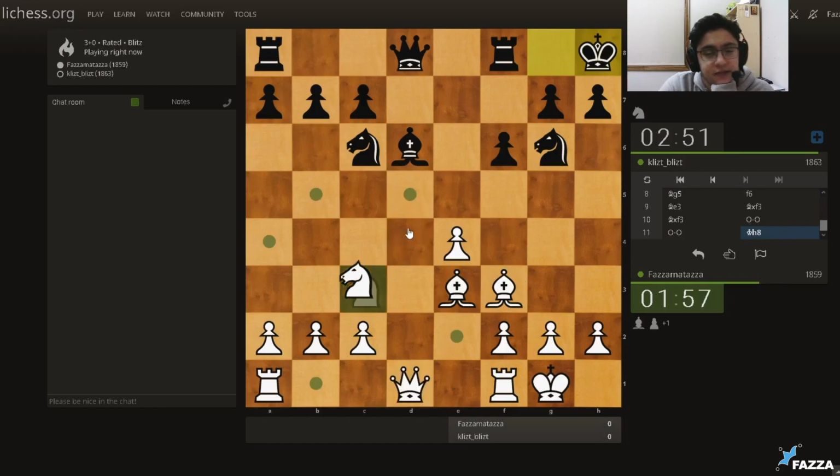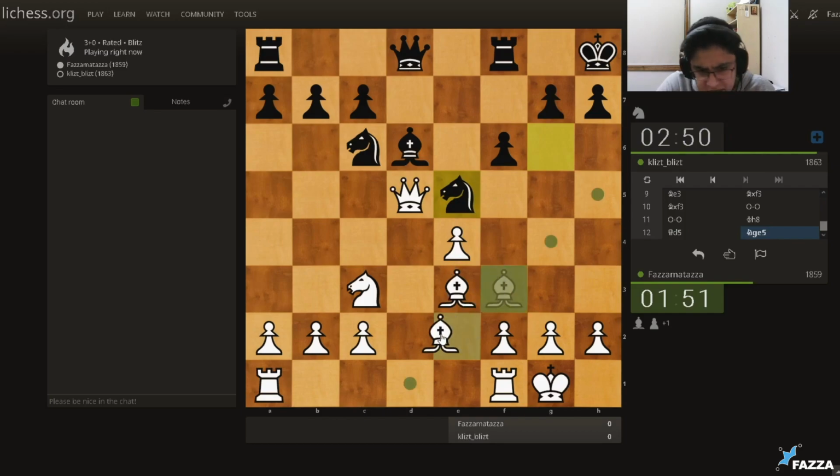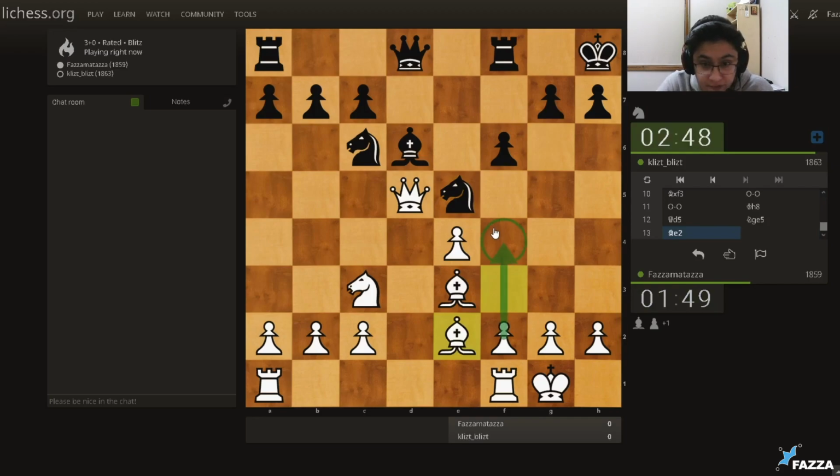All right, let's go for queen d5. He's hitting my bishop. I probably want to drop that back. Maybe prepare f4. Yeah, let's go straight for f4. Seems fairly decent.